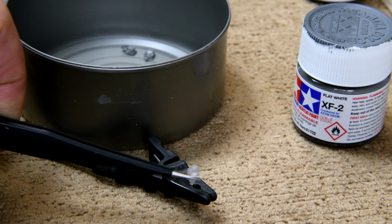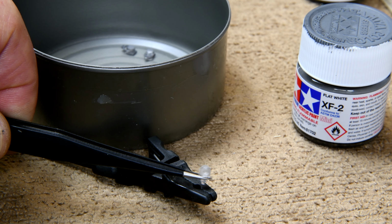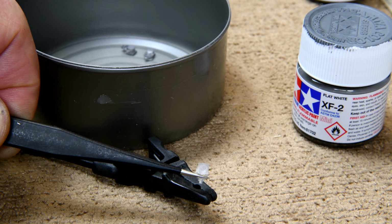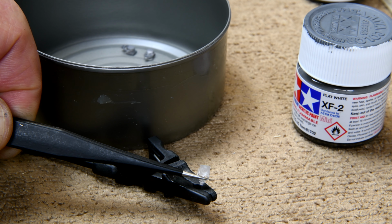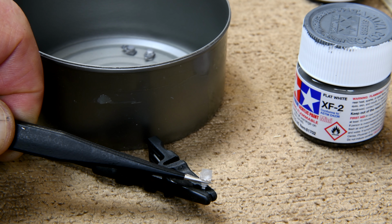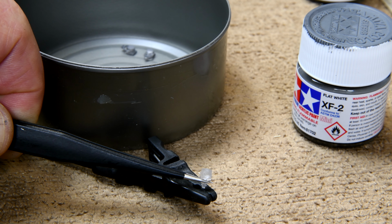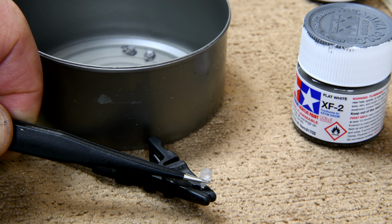Now, I even sort of sanded and filed down the edge of this alligator clip here so that it was flush, but the little peg is so rounded, it keeps pinging out. In fact, I had to look for it on the floor. Fortunately, I did spot it right away. But I've got another idea. The alligator clip's not going to work, I know that. And the other idea might turn out to be a disaster, but I think it's going to be all right.